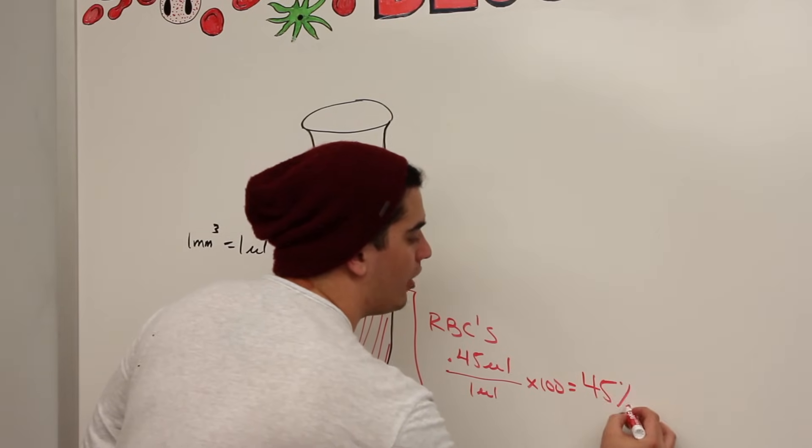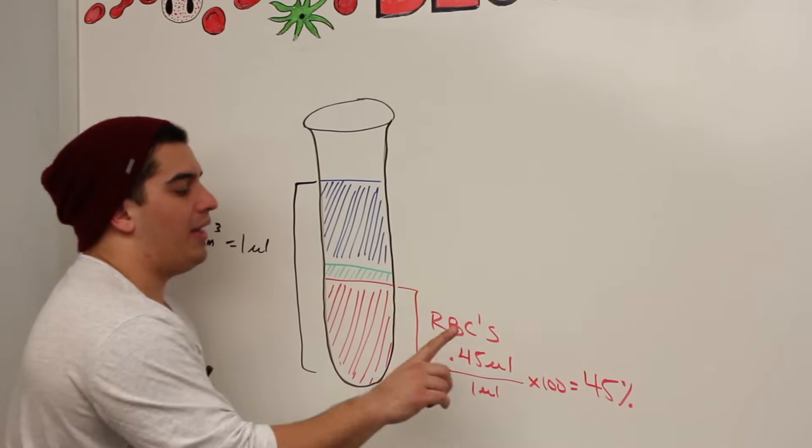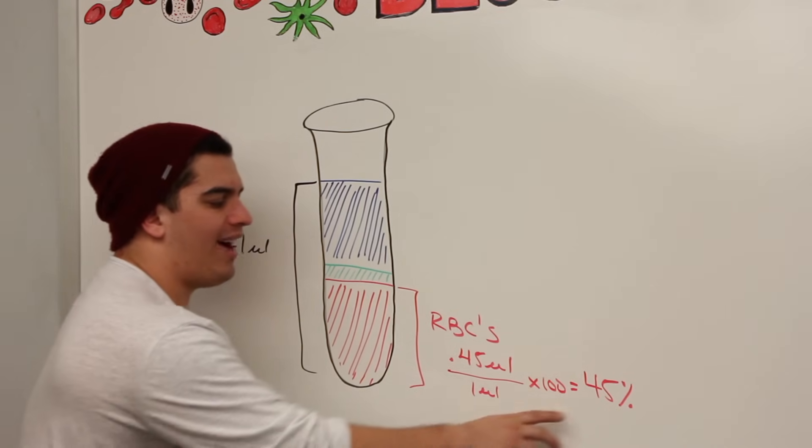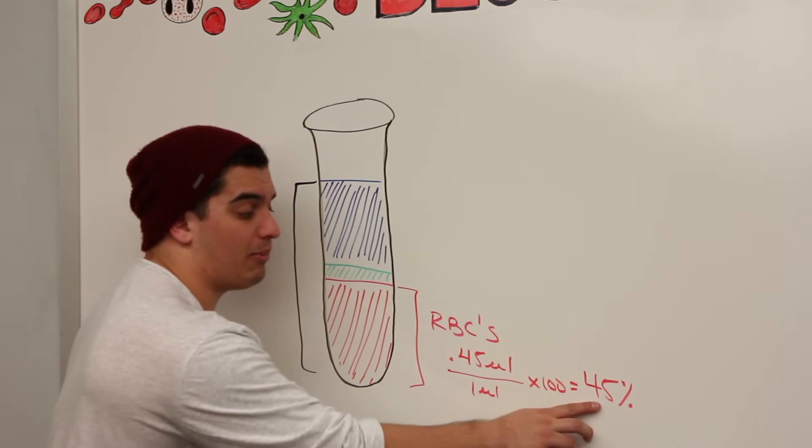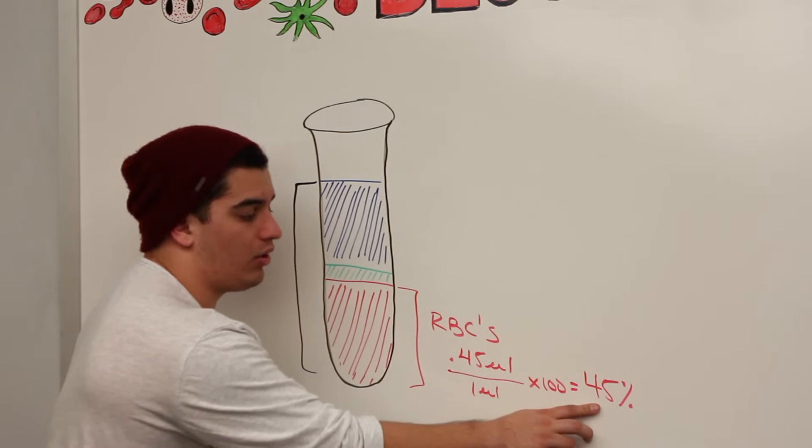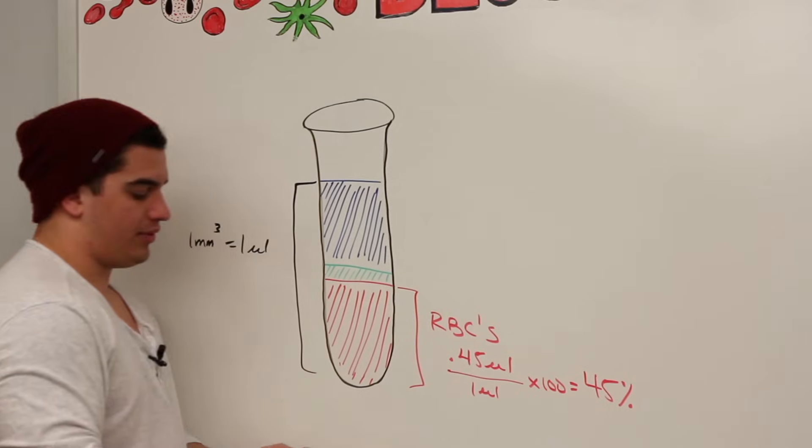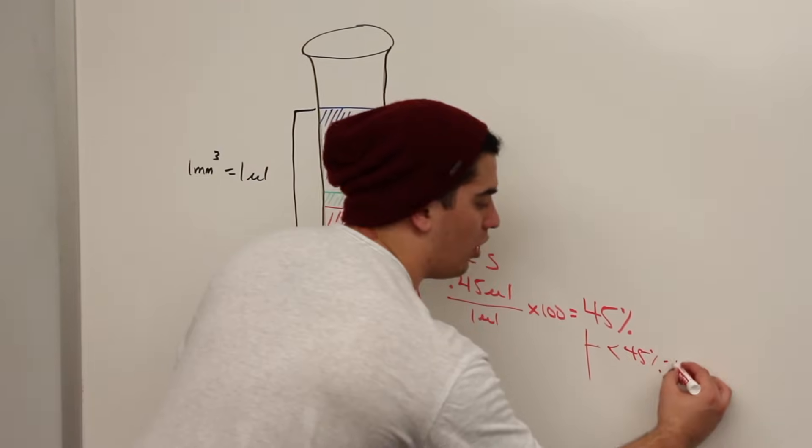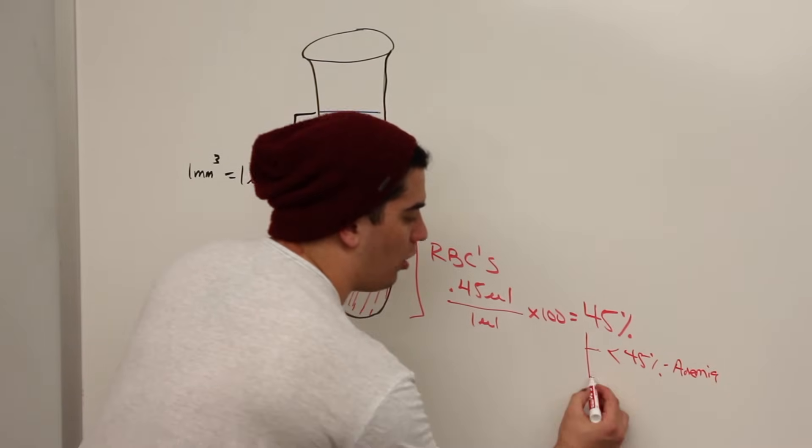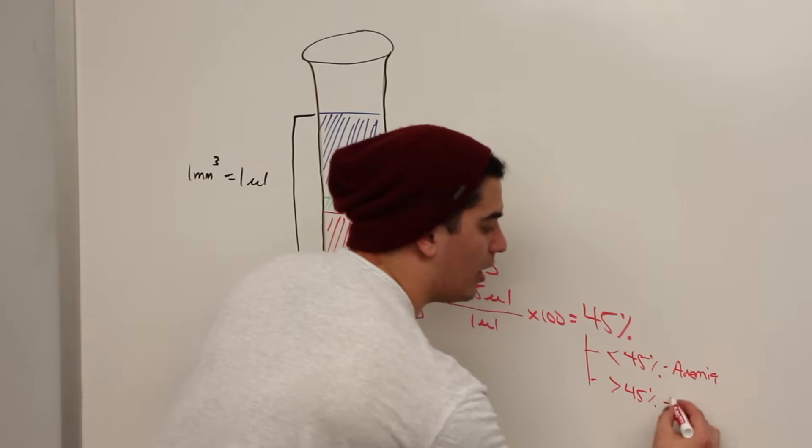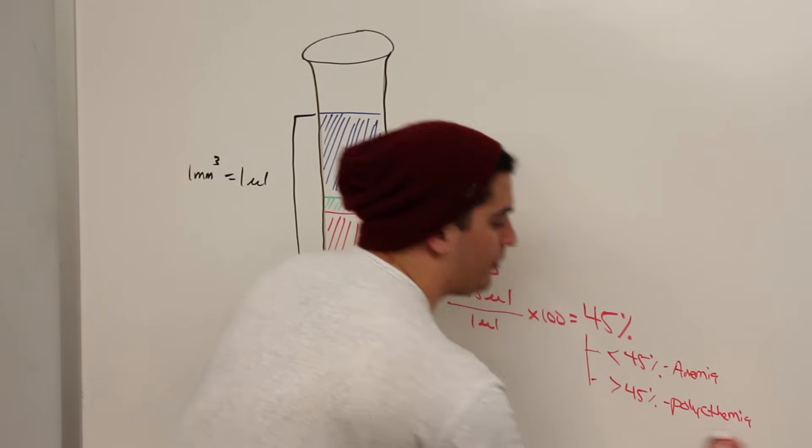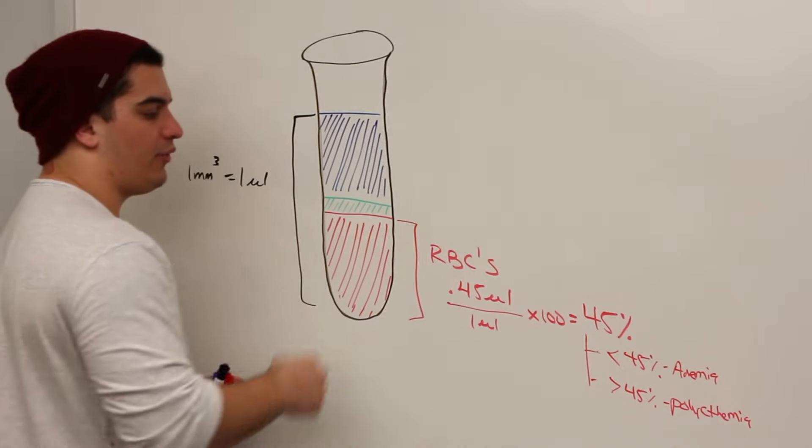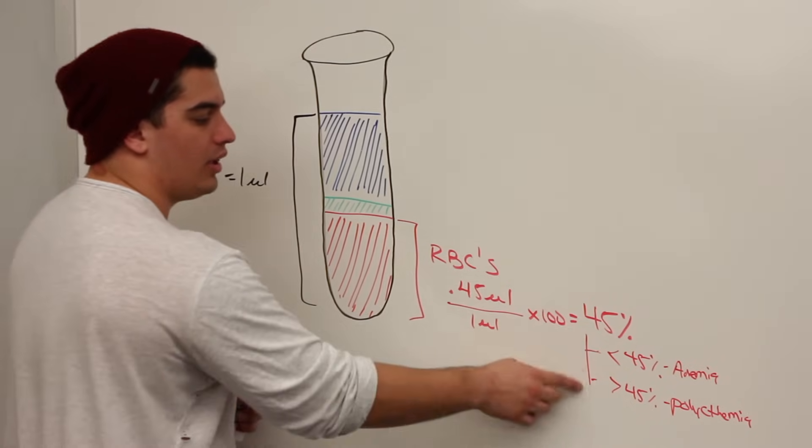This is on average the amount, this is on average our hematocrit or our erythrocyte component of the blood percentage-wise. This is the normal amount. Obviously for women it might have a standard deviation about two or three less than for males. It might be about a standard deviation of two or three above that. But anything below this, what if someone has something below that value? So if they have less than 45%, what is that called? It's called anemia. What is it called whenever they have greater than 45%? It's called polycythemia. So that's pretty much it for the red blood cell layer. Note it's about 45%, most dense component, consists of your red blood cells and anything less or greater than that can induce these two symptoms or conditions.